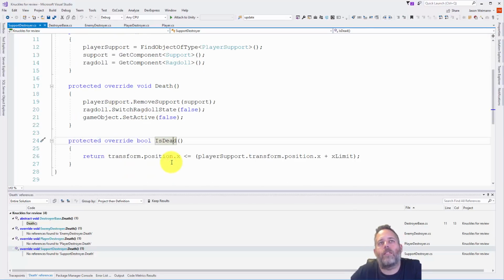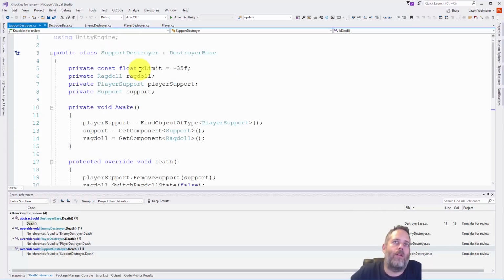Okay, it's essentially the same as the enemy, so if it goes too far to the left. But he's overriding the way the death works here, so it does something a little bit different. It calls into player support to remove him, sets the thing to not active, and then makes it not a ragdoll anymore. Interesting. So that all seems pretty good. It's a pretty nice use of inheritance here. I don't see any real issues. Yeah, I think that's pretty good.